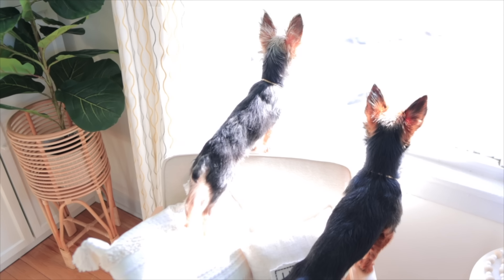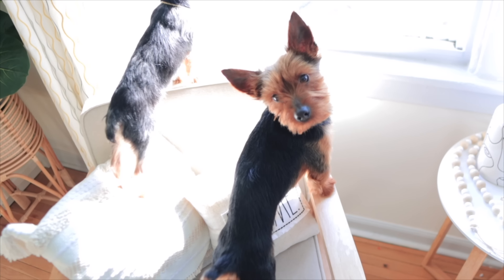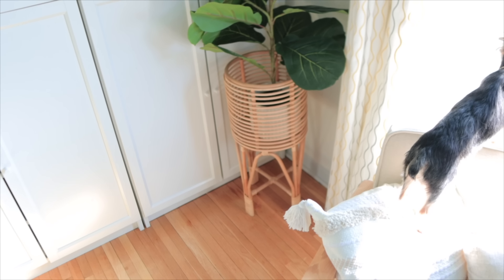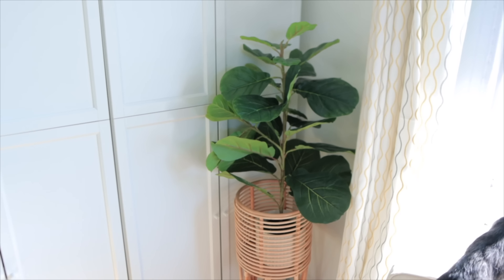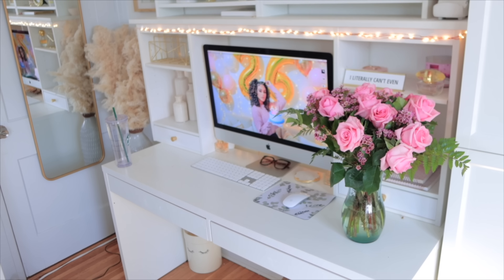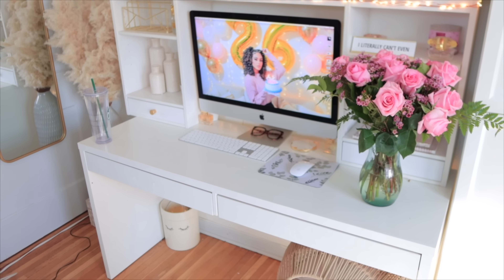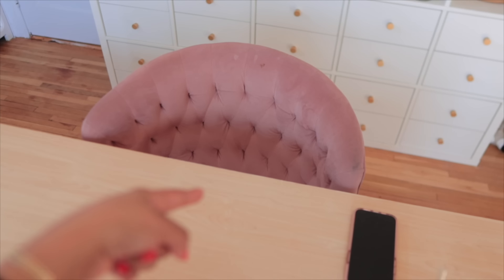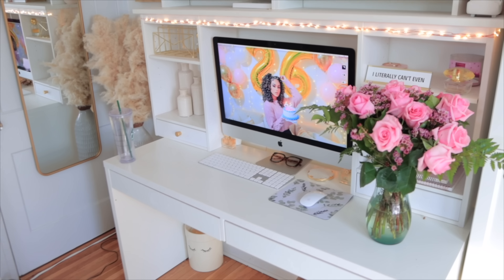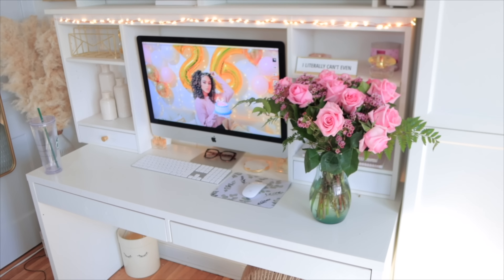This corner had the really big plant, which I moved to this side. And then here, I moved my Mac computer — I briefly mentioned it in a different video. This is the spare one and I use it to respond to comments and look at emails in the morning quickly. I just bring this chair over to this side, and it's a really nice little chill spot — just to talk to you guys, do quick research, use my iPad, and stuff like that.